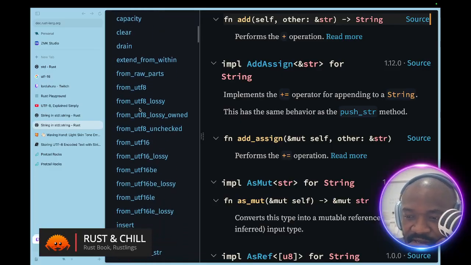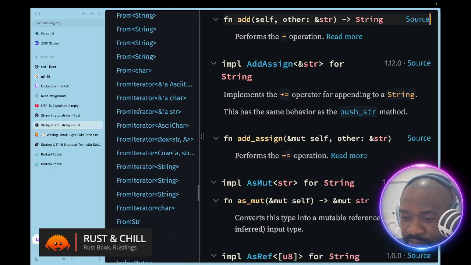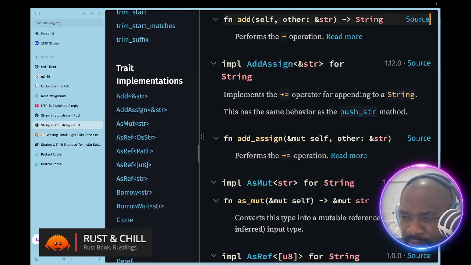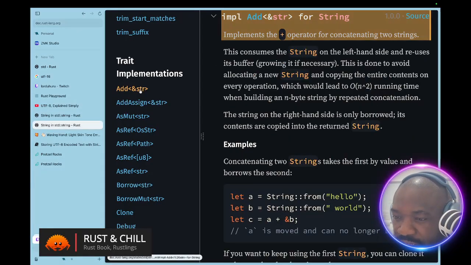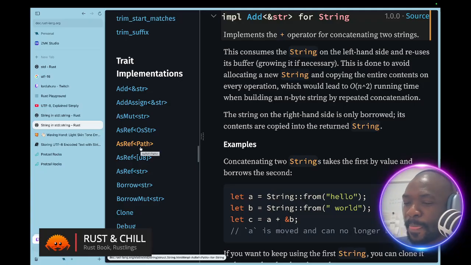Scroll down to the traits, right? Is it trait? Okay, I think I was in trait implementations. Okay, add this. Yep. Okay, makes sense.